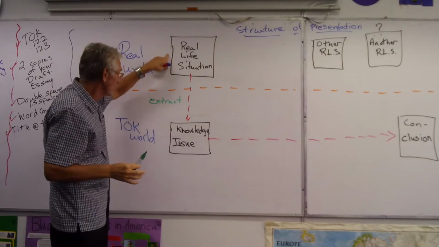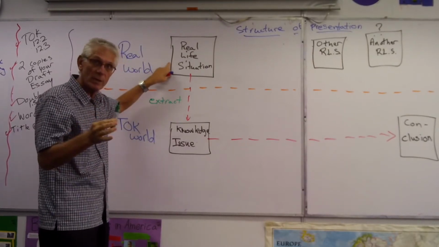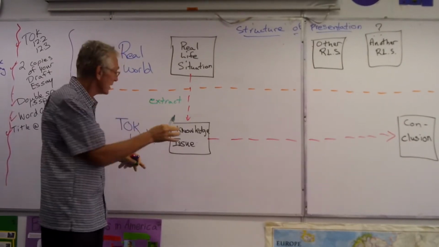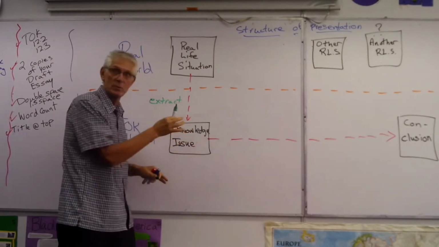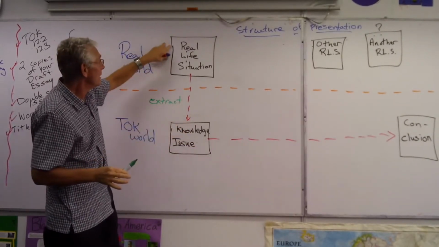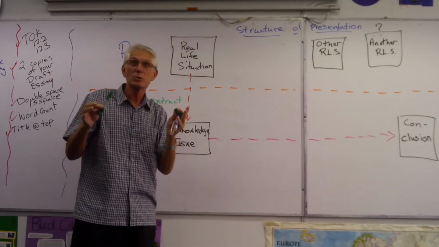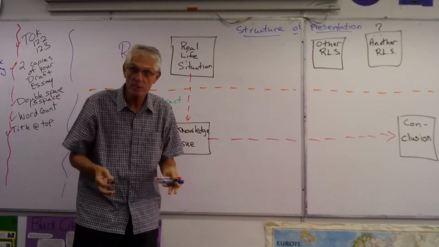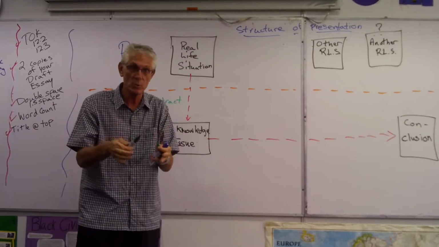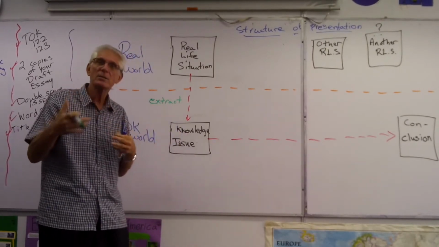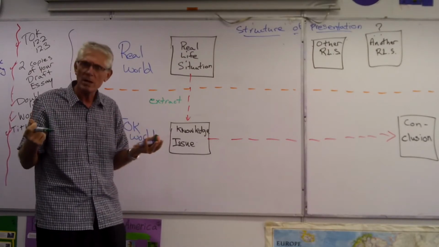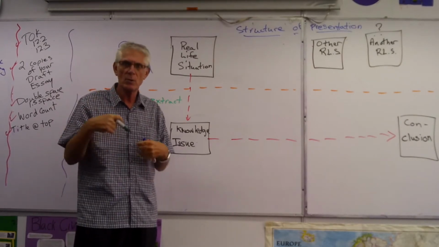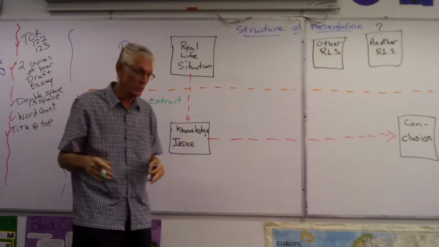You take a real life situation and outline briefly what it is to the audience. You go through your thinking that you use to come up with your knowledge issue. So, for example, I read an article last night about a survey. This is Human Sciences, a survey that was taken. Singapore is the unhappiest place in the world, or the most discontented people in the world. They did a survey and asked a number of questions, like, did you smile yesterday? Do you look forward to the future? Is the future positive or not? They ask a series of questions along those lines.